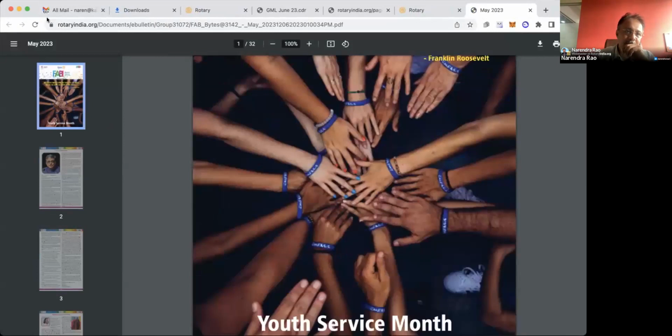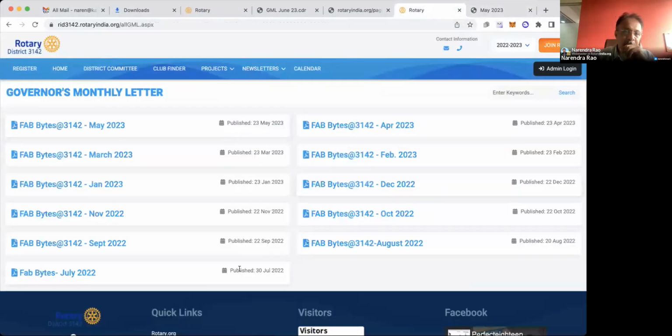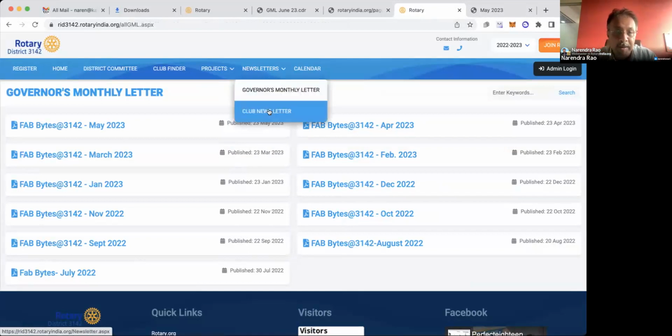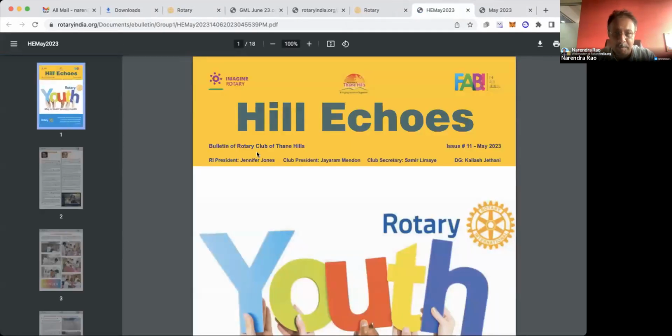Now this governor is going to complete his year by the end of the month, but the data is not going to be deleted. Why? Because in the newsletter there was no expiry date. But in a club, can you see this? I just put today's date, so it is already seen here, Mays Hill Echoes. When I click on it, it can be seen on the district website.